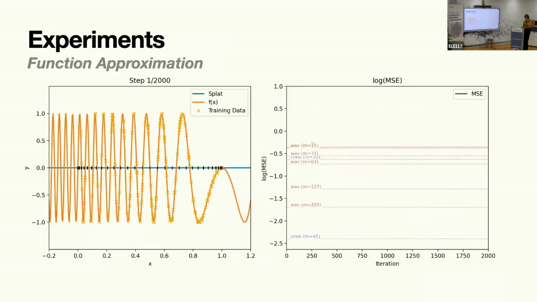Okay. Now I'm going to spend a bit of time telling you about the experiments. In the first one, this is an animation of training the model. On the left, the function in orange is the target, and we're performing noiseless regression with, I think, 1,000 samples, which are the crosses. Each of the tick marks on the axis are the locations of the splats. All of the output vectors are initialized at 0, and we're going to watch it train.